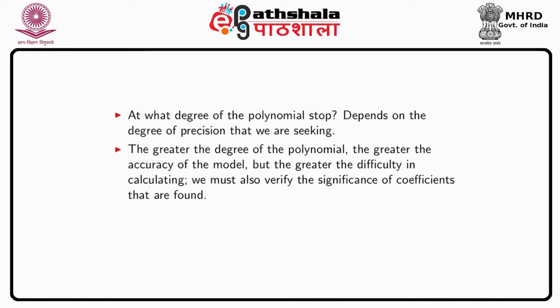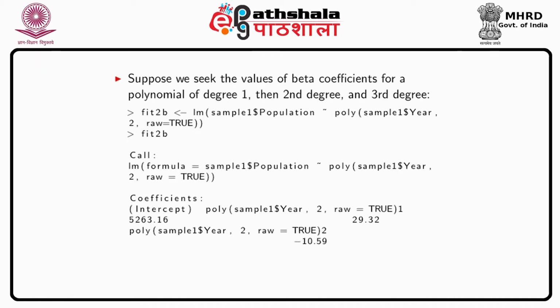If the data set is huge, then a 5th or 6th or 7th degree polynomial would not be too difficult, but we have to keep in mind that the number of parameters we want to estimate and the number of data points that we have in our data set have to have a parity. More data will allow us to fit more parameters or a higher degree of polynomial. However, if the data set is small, we will have to restrict ourselves to a 2nd or a 3rd degree polynomial, as we will see in the example in the next few slides. Now, in order to fit a polynomial regression, suppose we seek the values of beta coefficients for a polynomial of 2nd or 3rd degree for the data set that we have regarding the population of the Italian city, which has been collected over a period of 10 years.